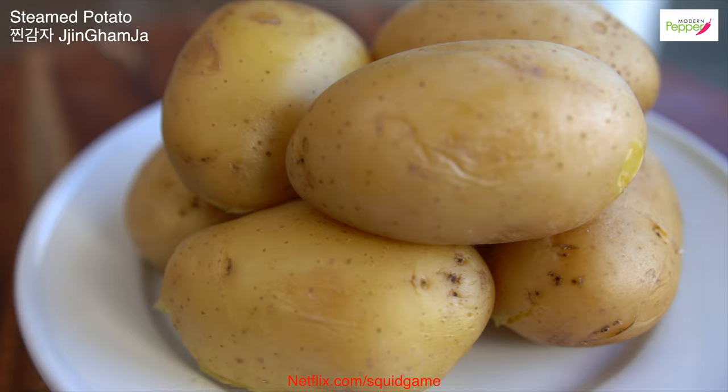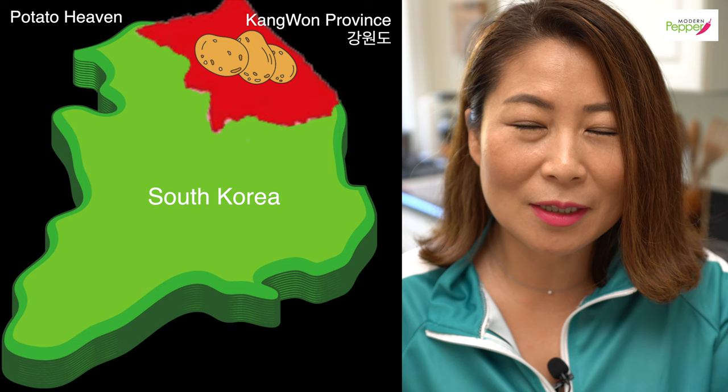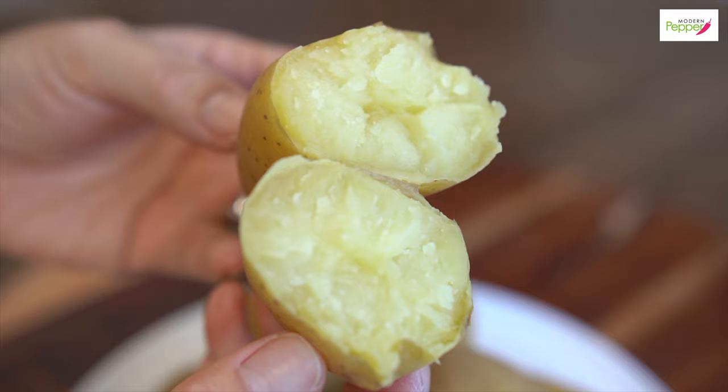It is one of my childhood favorite snacks that I grew up having. Gangwon province is so well known for making the most delicious potatoes. And I grew up in Gangwon-do. I was born in Seoul, but that's where I grew up. Let me just tell you how much I love potatoes, okay? Gangwon-do potato is light in taste, but it has a sweet aftertaste. And boy, oh boy, it is so good.